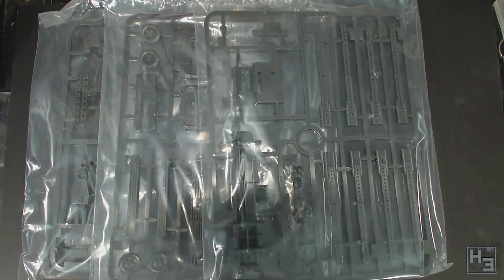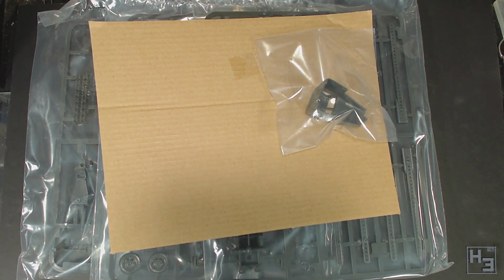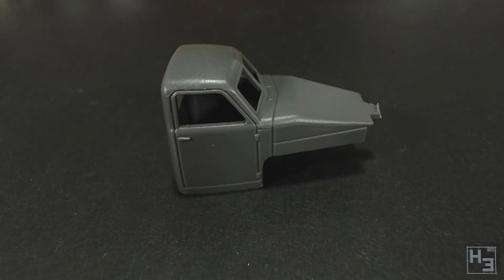There are 3 sprues, individually wrapped in their own bag, and this cab part, which comes in its own bag, taped to a piece of cardboard. This separates it from the rest of the sprues, I assume to prevent damage. The cab is technically sprue A, according to the instructions.